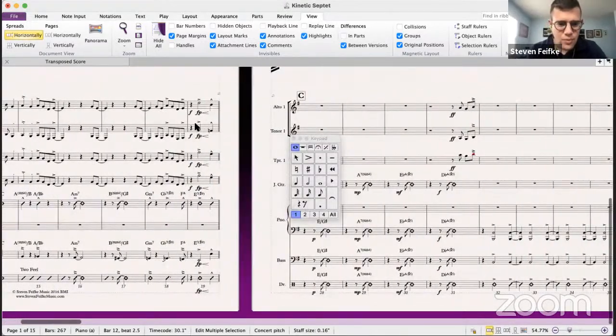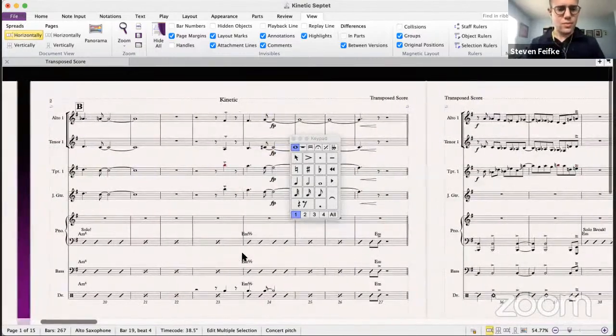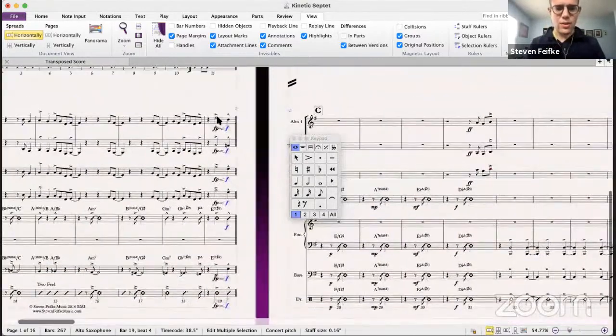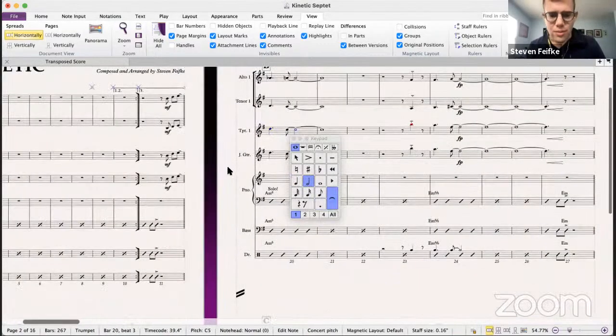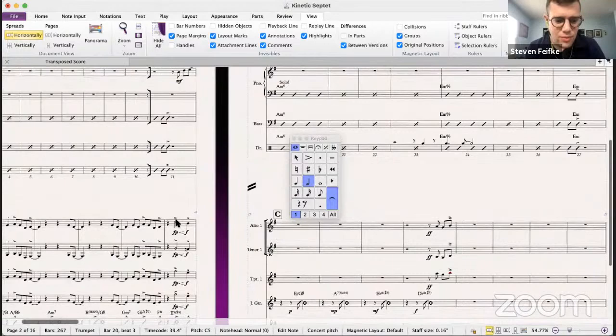And then you don't need forte there, actually, over here. Okay. Now let's just check this chord. Yeah, trumpet one has the melody, which is great.